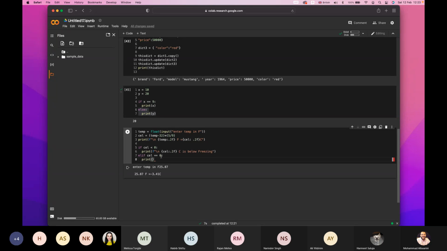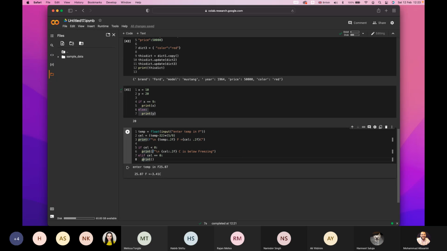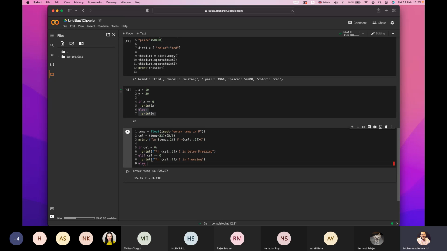Now what I wanted to print is, again, this one, is freezing. Else, there's no condition in there.